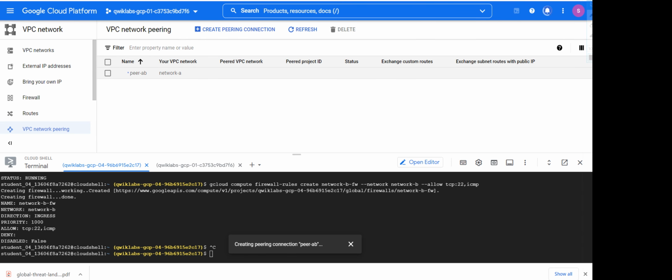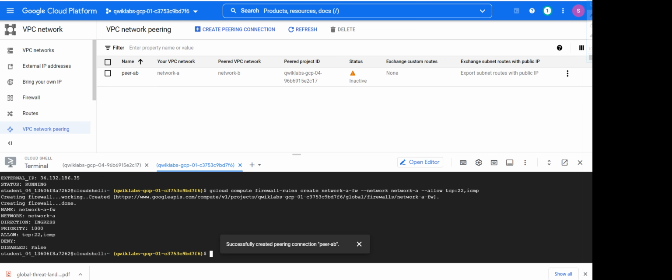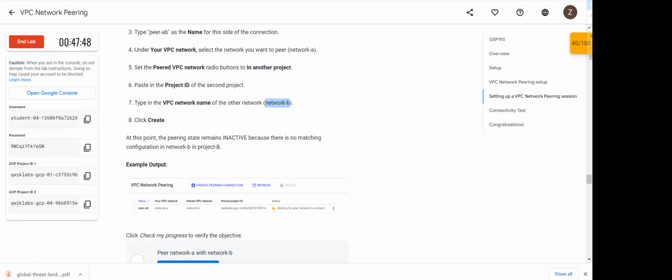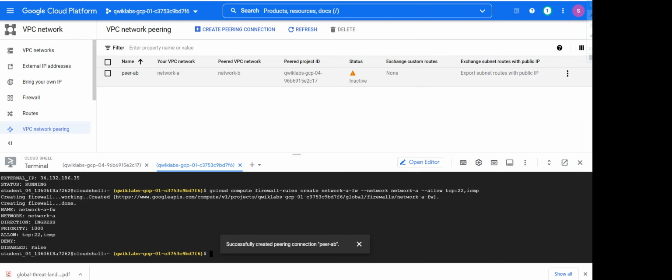Here AB, the name of the network peering, and your network here, our project A network, right? And we paired with network B. Status non-active, waiting for peer network to connect. Successfully, you see, successfully created.